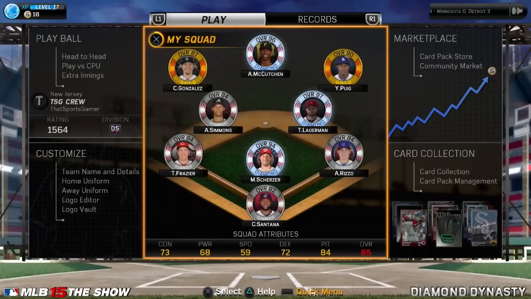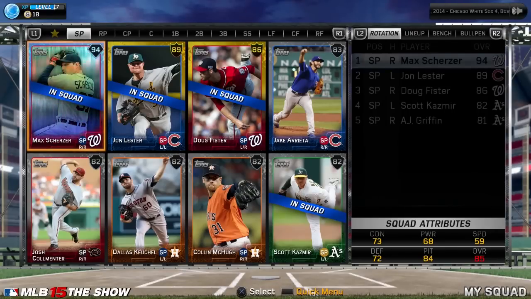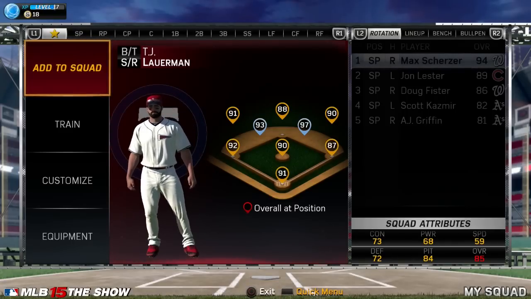Moving over here to My Squad. Here you'll be able to set up your starting lineup, add cards to your 25-man roster, and create a Dynasty player. He's a custom player that can be set to any position on the field. The catch, his attributes are upgraded by feeding other players from your collection. So if we go in here, you'll see starting pitcher, relief pitcher, closing pitcher, and then all the fielding positions. But if you go to the left with L1, this is going to bring you to your Dynasty player.